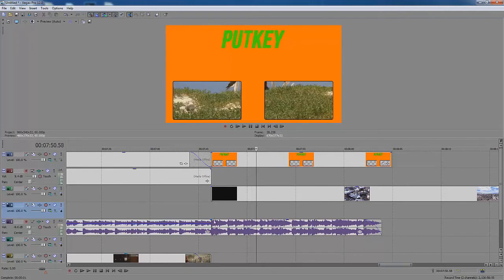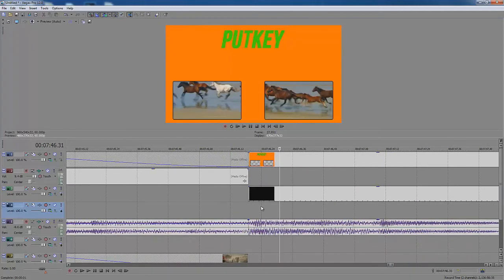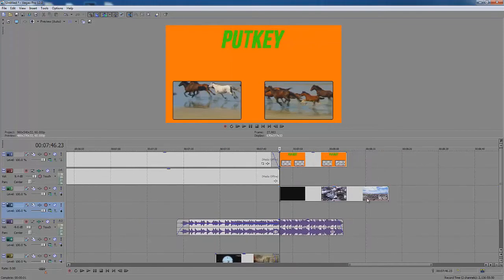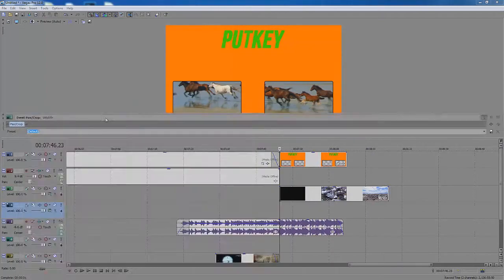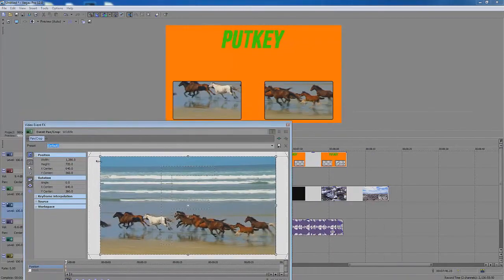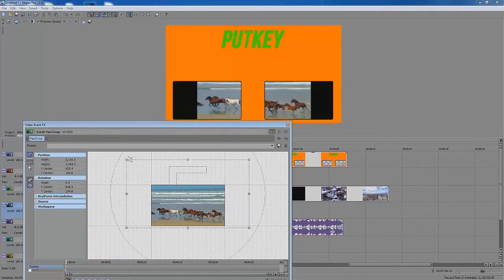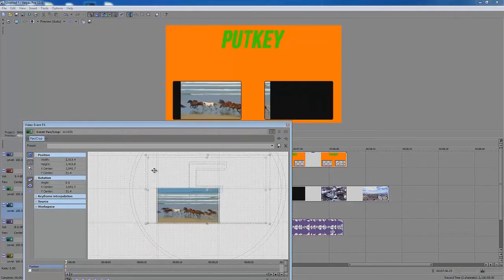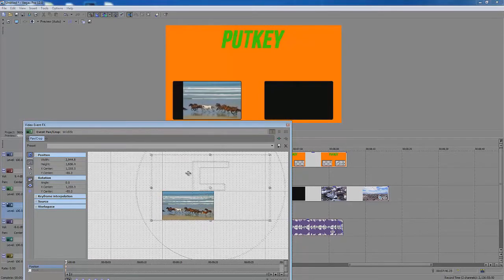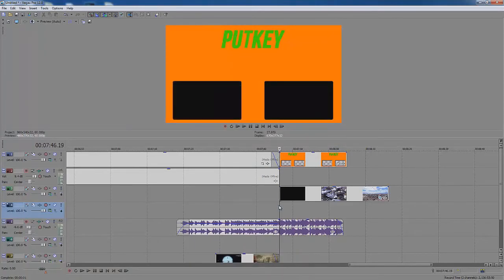So what you've got to do is go to the start of where you can first see the image, before it just fades in. So about there. Press the crop button here. Now we've got to crop it. As you can see, when I move it, the video moves on the picture. Make it a little bit smaller, and essentially just line it up so you get something like that.